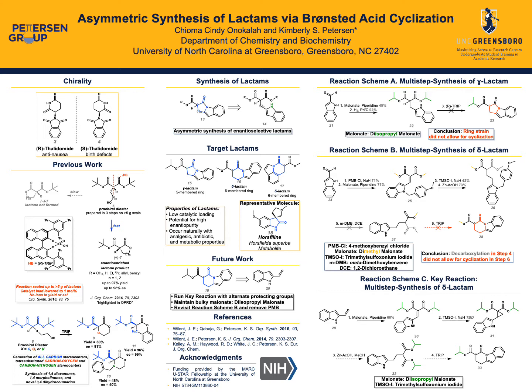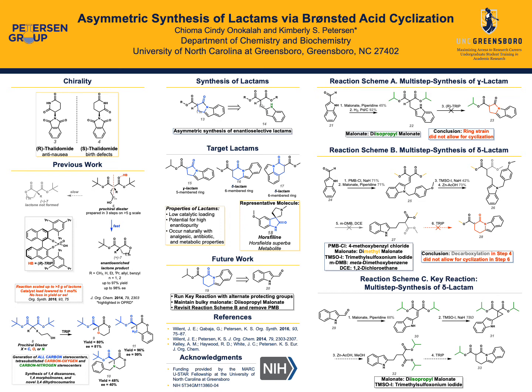In order to combat this decarboxylation, the bulkier malonate, diisopropyl malonate, as well as no protecting group were used in scheme C, the key reaction. The synthesis of this reaction is still underway. I'm in step 2 of this scheme, and the results will be reported. Future work is detailed towards the middle and bottom of my poster.